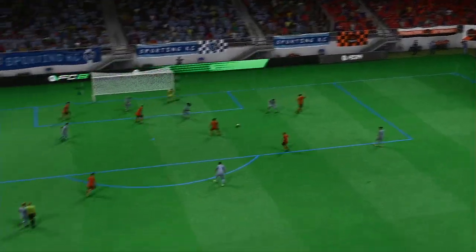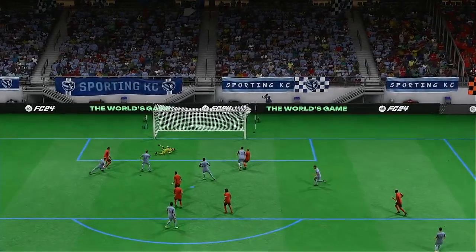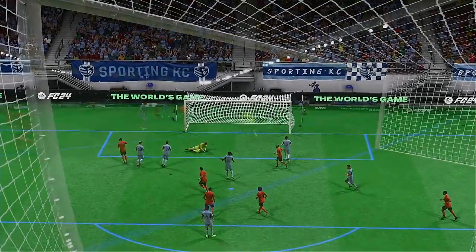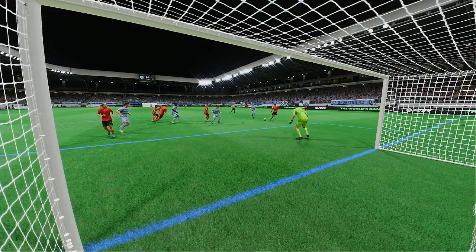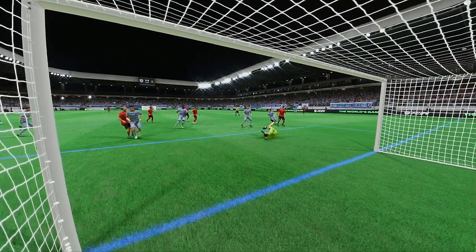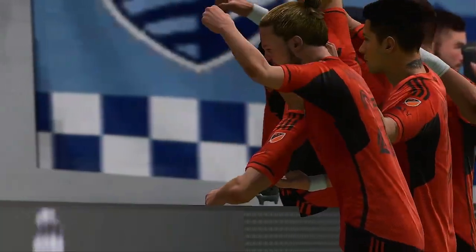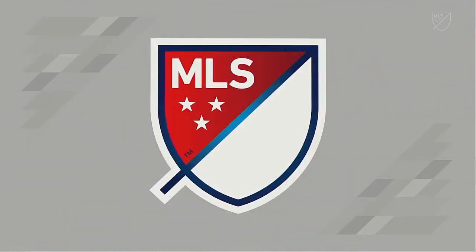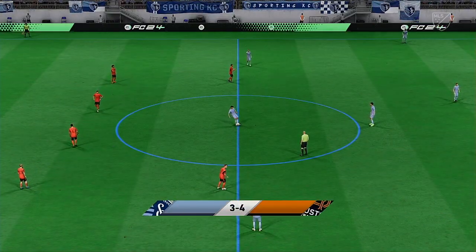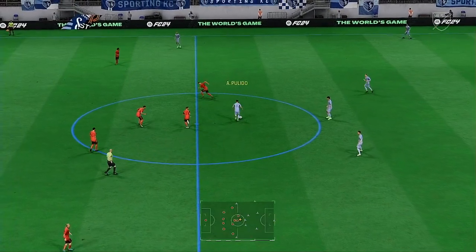Well, here's the replay, and he shows great awareness to pick out a teammate with a lovely cutback. And it makes a striker's job relatively easy. All he has to do is make the right connection. It's a really good goal. So it's 4-3 now as the game restarts.